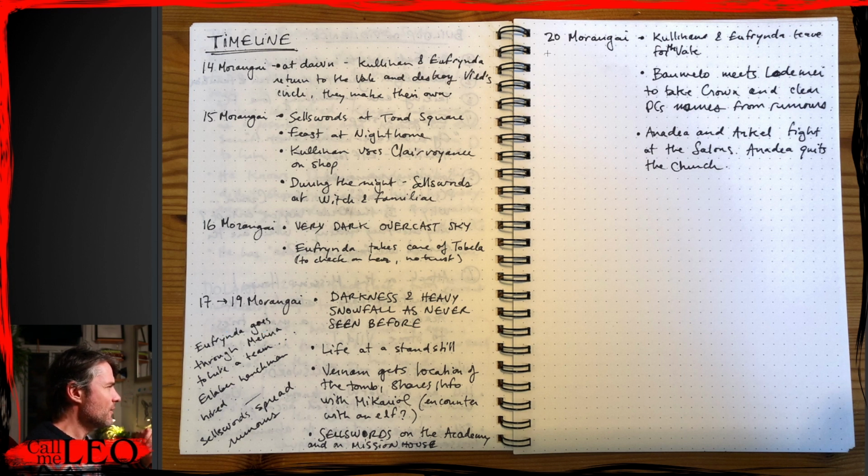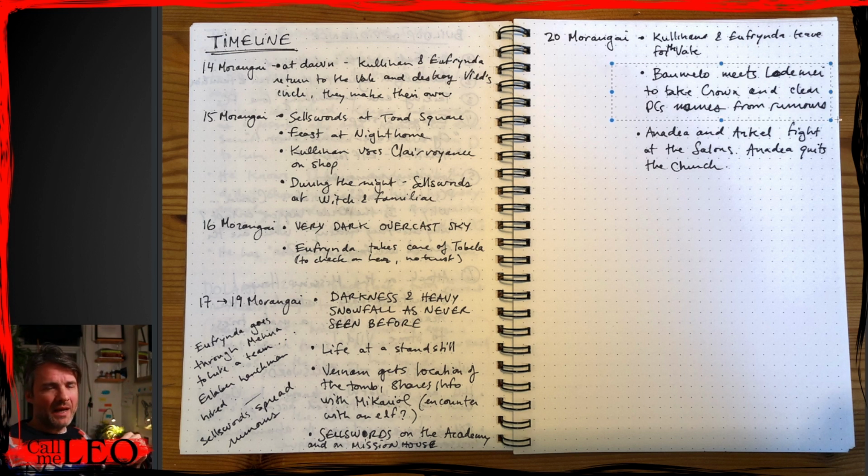And on the 20th, Kullinan and Eufrinda leave for the Vale using 7 Leagues Stride. Baumelo meets Lodome and takes crown and clear PC's names from rumors. What I want is to have these rumors about the PCs make people suspicious of them at the same time that there's some vandalism on their house. So they've been targeted by religious people. And when things get hairy, Baumelo comes and says, hey, let me take that hot potato off your hands.